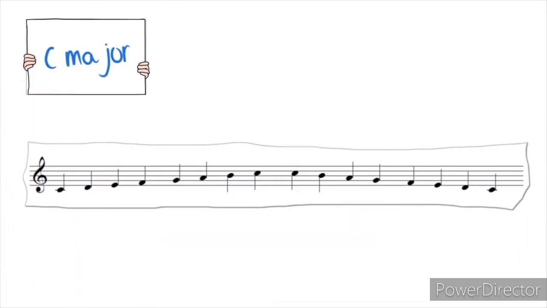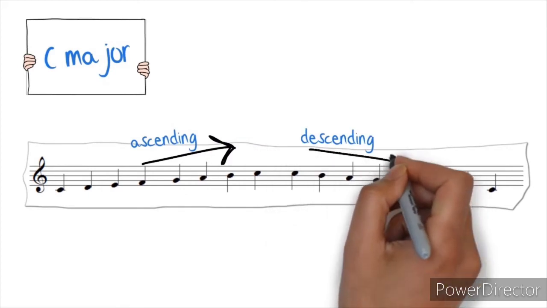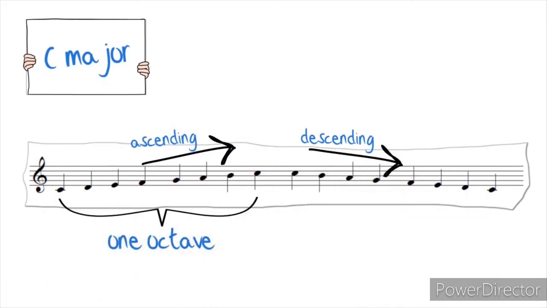In this example, we see the ascending and descending scales, or going up and going down, if you'd rather be more down to earth about it. Although in this example we have just got 1 octave, or 8 notes going up and down, the scale of C major can and does go up and down as far as you want to play or sing. There is no limit apart from what is possible on your instrument. We just have a single octave here because it looks nice.